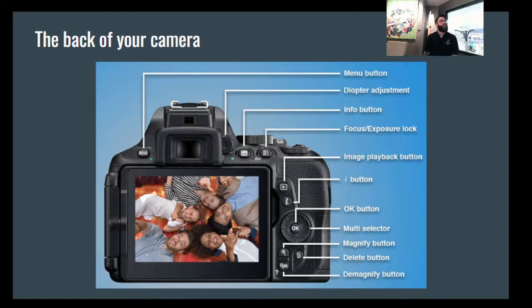From there we have our focus and exposure lock. When we're using that button, it should then show us on the menu or on the screen what we're toggling between as far as the focus is concerned. Usually on the screen we'll see a bunch of different lines or objects on there. As we toggle between that button, we should slowly start to see that stuff disappear or reappear onto the camera.